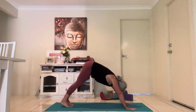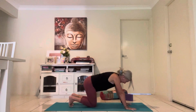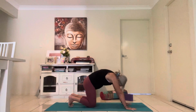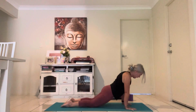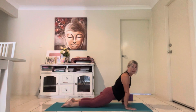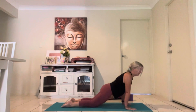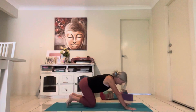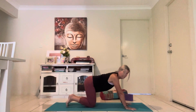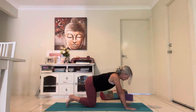Now, if this is too much, bring the knees down and you just come from a child's pose, rounding the back into upward dog, okay? Actually, let's all start with that. We're kind of like warming ourselves up. So everybody come down on our knees and we'll work towards doing the downward dog to plank.